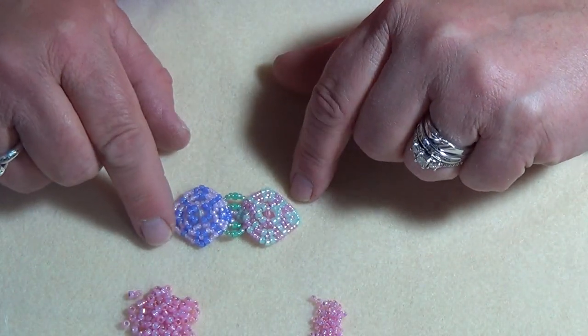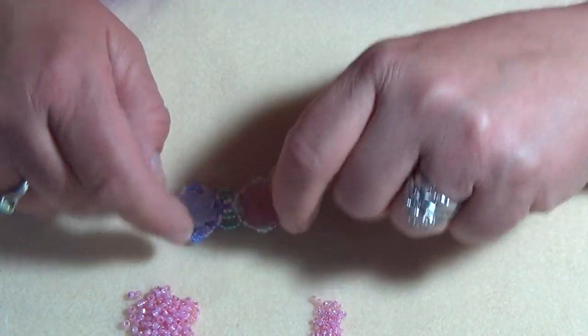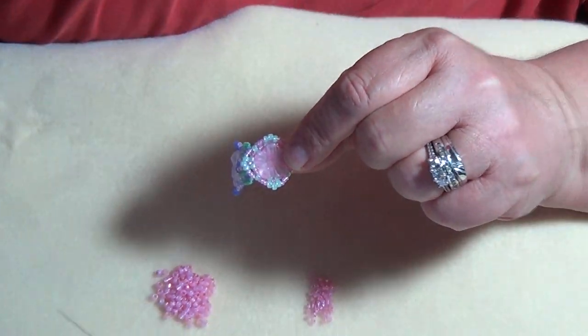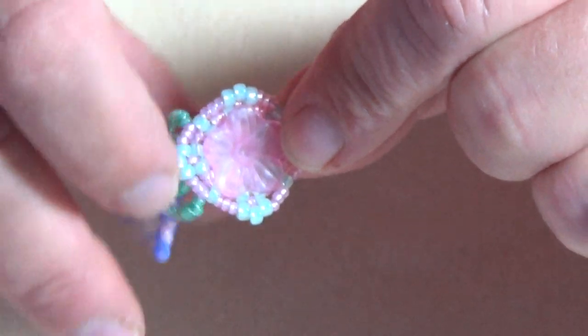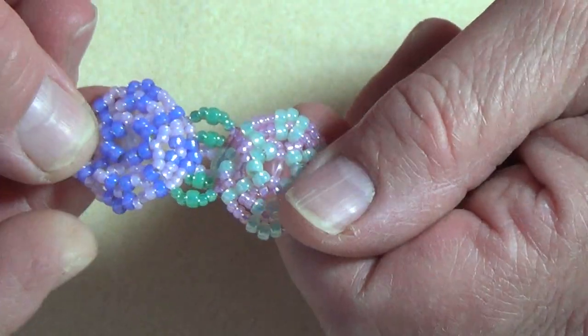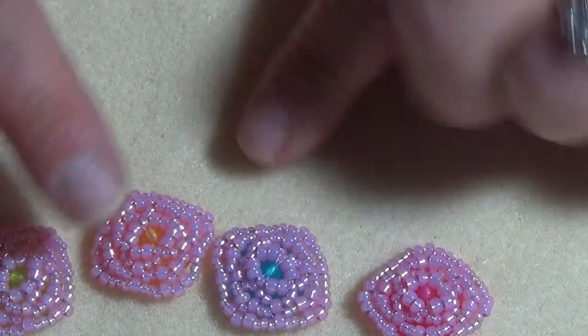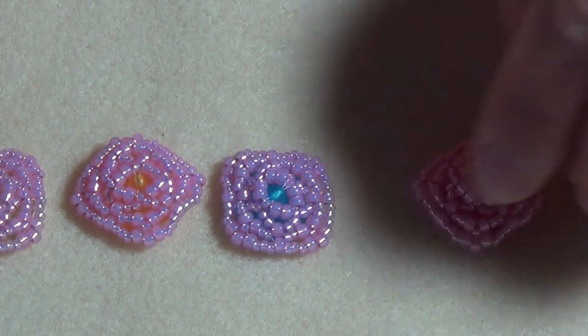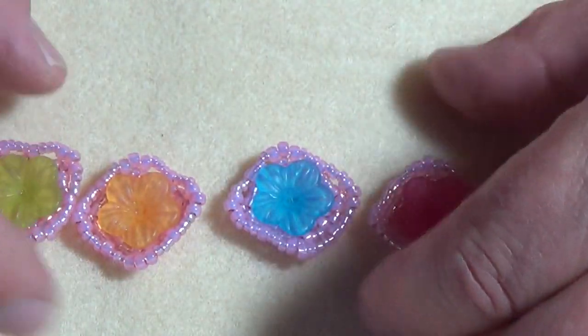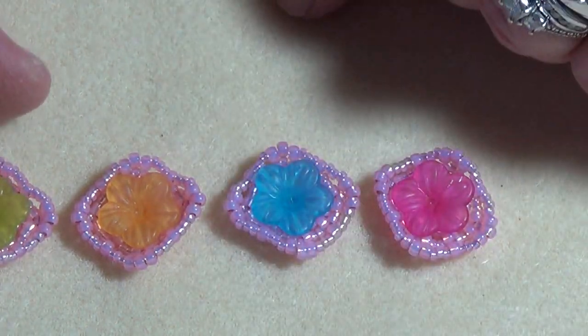but I didn't want to do it in all different colors like this. I just did this so I can see what I was doing. This is just my sample piece. See the little flowers? And it's got all kinds of colors in here. It's actually really cute. But I wanted to make something with solid bottoms. So all of these have a solid bottom and they have the flowers on top. And I am going to call these flowers in a basket.